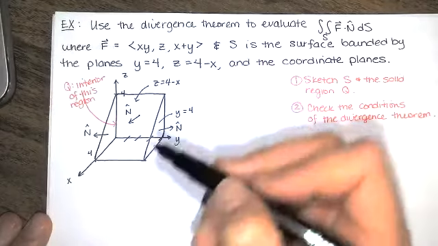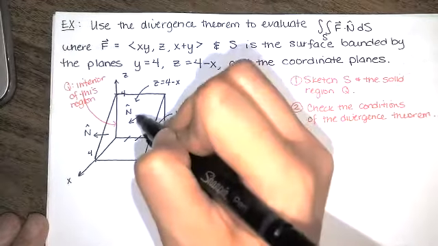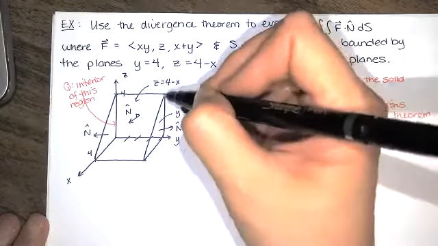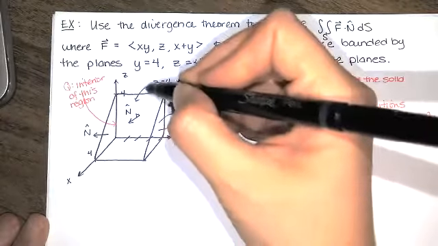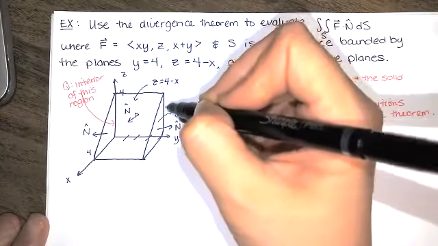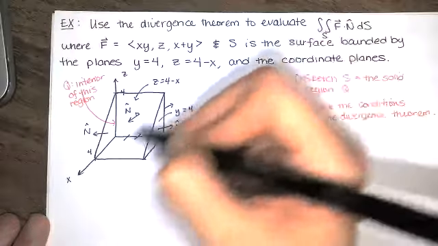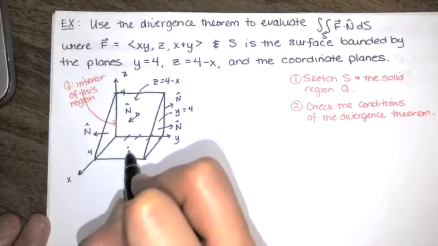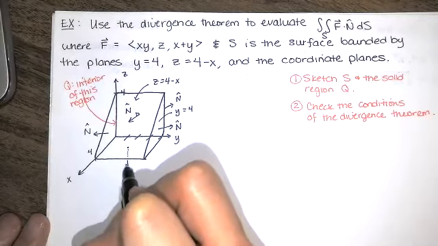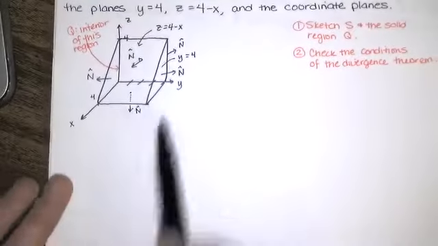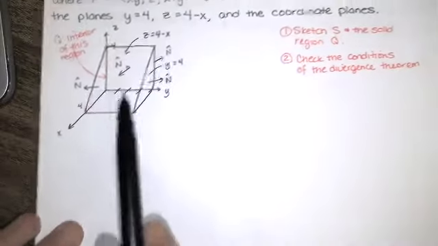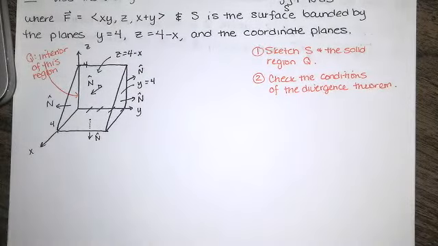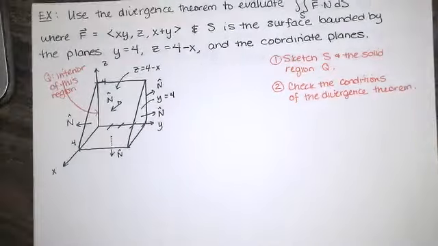Then we'd have a normal vector over here. And then this normal here is supposed to be in this plane z equals 4 minus x. In the back of this piece, in the YZ plane, we'd have a normal that's going parallel to the x-axis. So that's n hat there. And then on the bottom, we might have a normal vector that's pointing straight down. So yes, we can imagine that this is a surface and all of those normal vectors are pointing out rather than pointing in. Just keep that in mind when we interpret our answer.